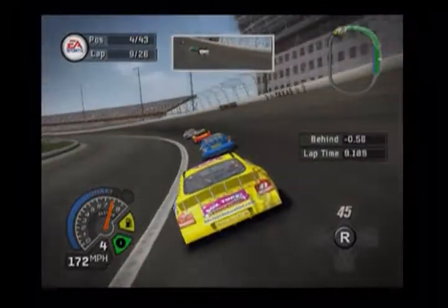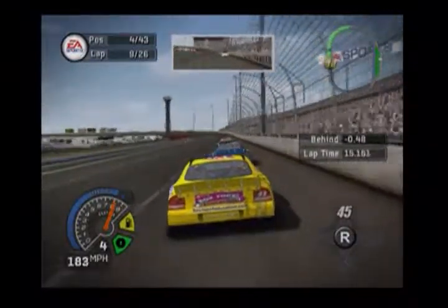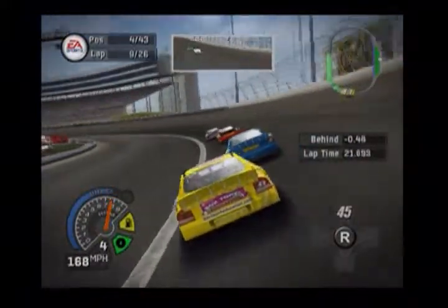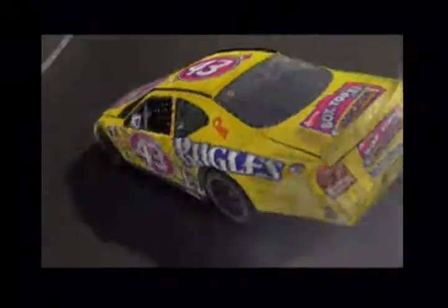It doesn't look like we've got anything to fight, but this is a good 4-car fight for the lead, even though nobody's really challenging Johnson. They're just there. 4 cars over half a second. Can we get on the inside of Kurt Busch now? No, we can't. We get a good run, and we've spun it. We're the caution. We're the first caution in 2 races.